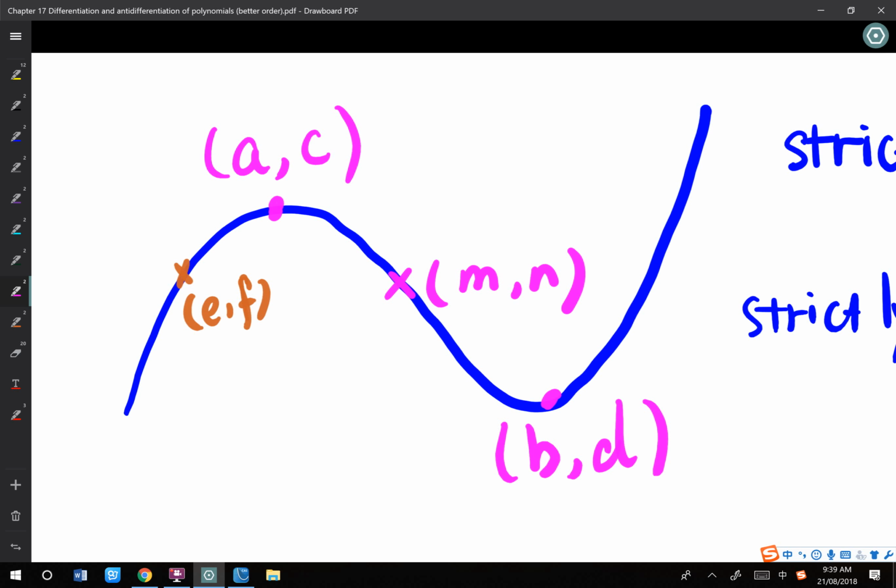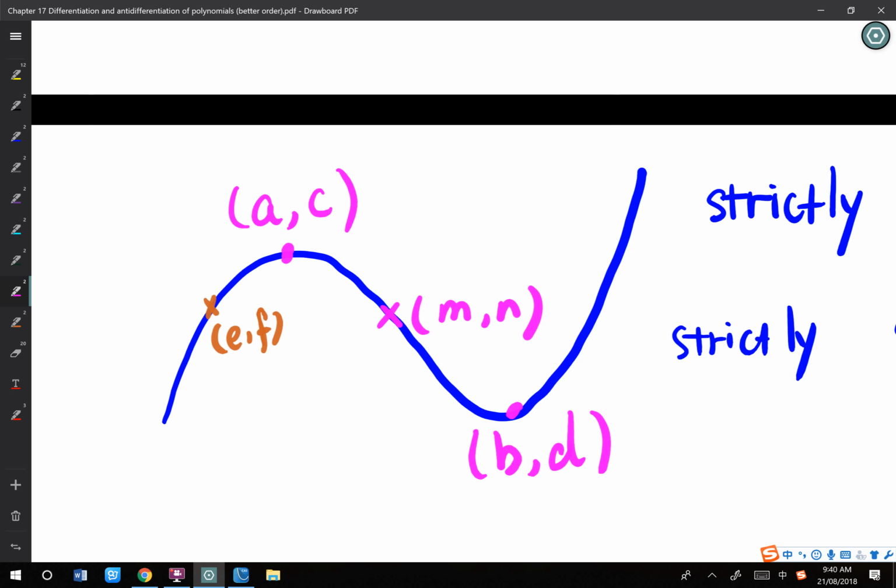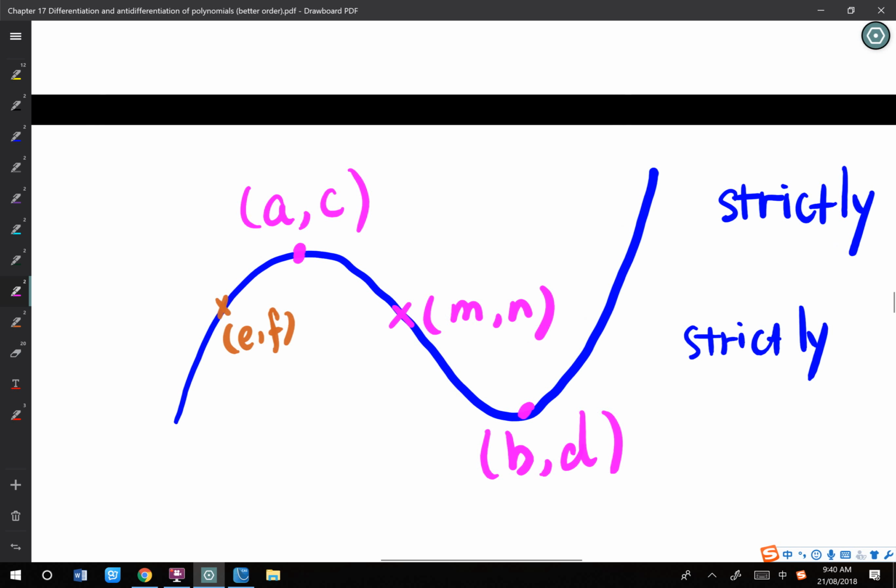Clear? Is that clear? It's nothing to do with the derivative here. It's nothing to do with the derivative equals 0 here. Okay, it doesn't matter. So you may feel, or you may, yes? Say it's from the point A to C. But your x decreases in this case. So is that strictly decreasing? No, you only look at increasing x and then look at what happens to the y value. Basically, you look from left-hand side to right-hand side. That's the definition for increasing and decreasing.